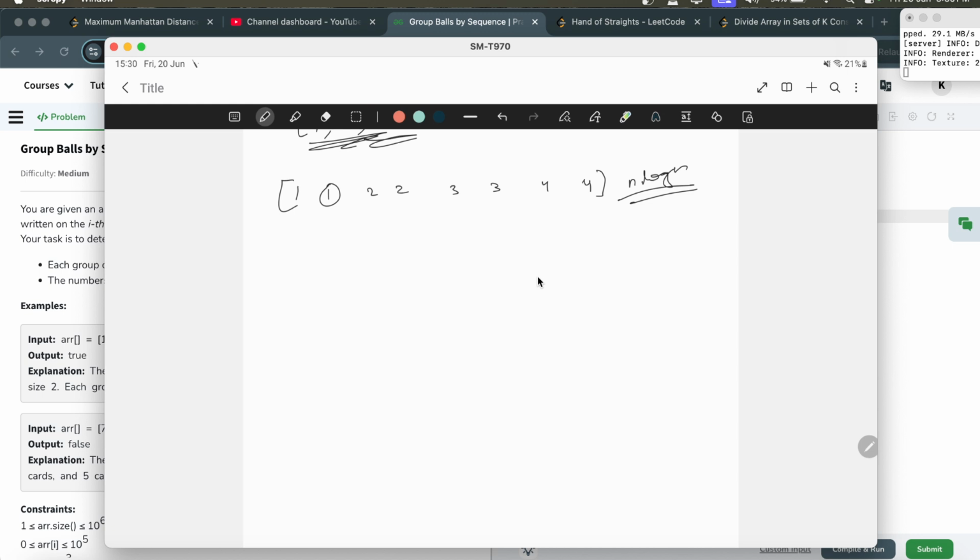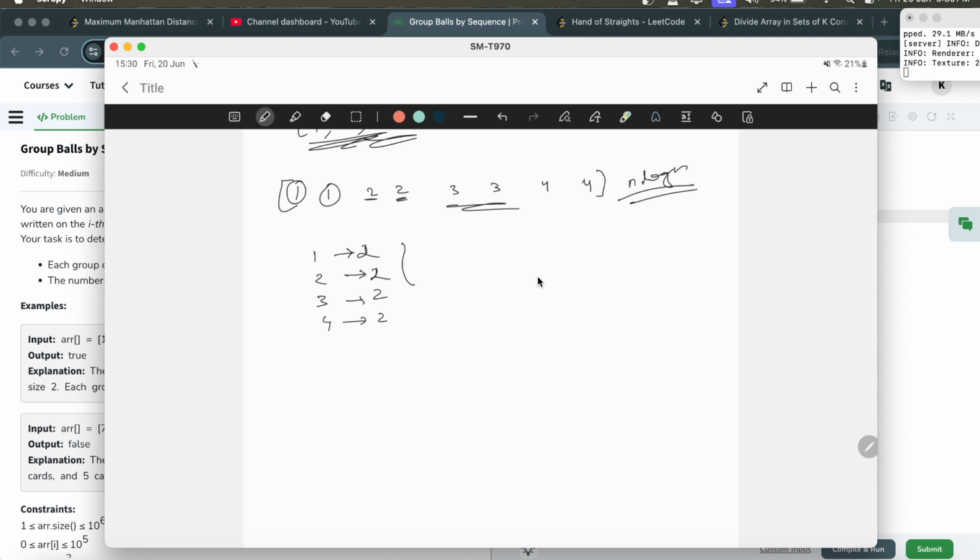The first element that we got in the array is 1. The frequency is 1 for now. The next element is 1, so its frequency got increased in the hash map. The next element that we got is 2, so 2's frequency is 1. 2 again, so its frequency got increased. 3 is the next element, its frequency is 2. 4 is the next element that we got, its frequency got increased.